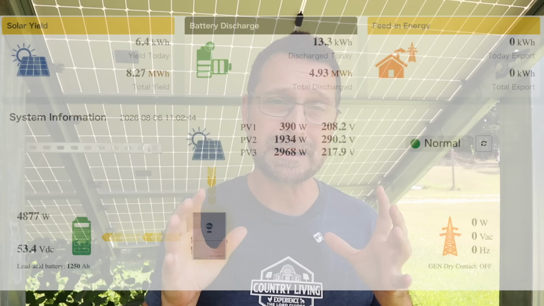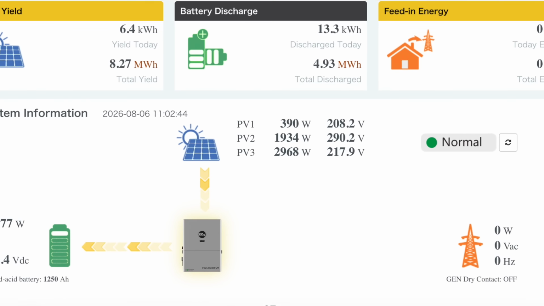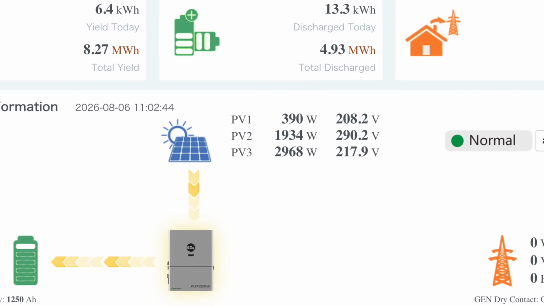And if those are set properly, then you want to look at the monitoring app and make sure that each PV string or each solar string for your panels coming into your inverter is producing properly, or to the expected output of what you designed into your system and into each string. If it's not, there's an issue.